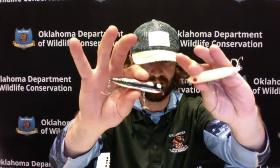So the torpedoes, you're going to get bit just as often. This is just a little bit bigger bait profile. But those are really your two best topwater baits for smallmouth if you're going to use topwater on any of the creeks to try to get after them.